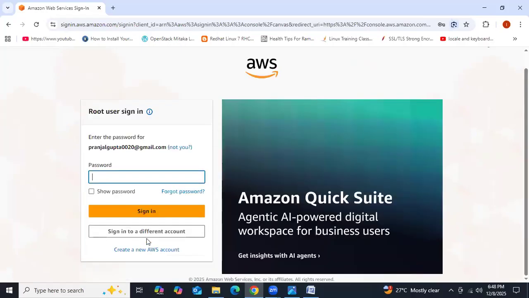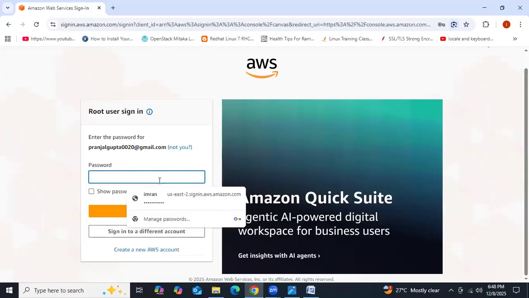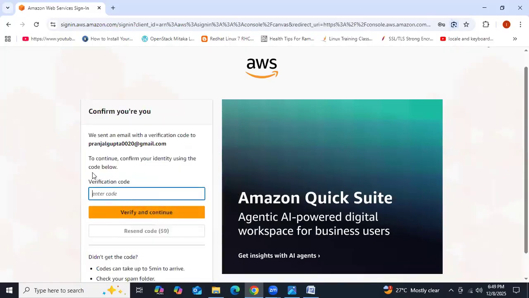Not this mail ID. You need to provide your own mail ID, okay? Then we need to provide the password. A verification code you are going to get. Please tell me.